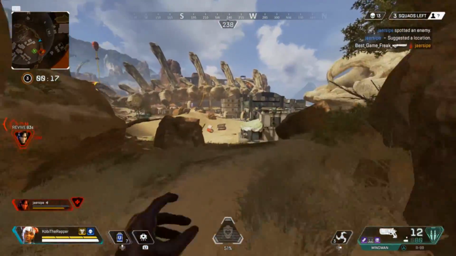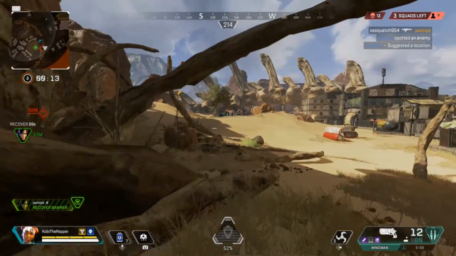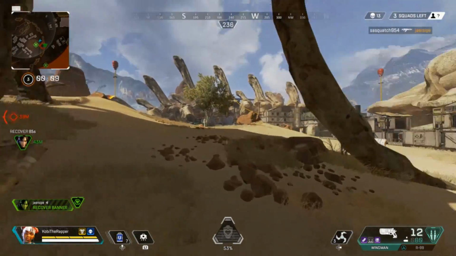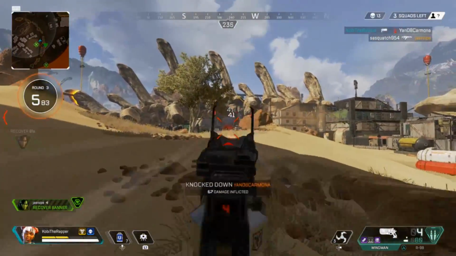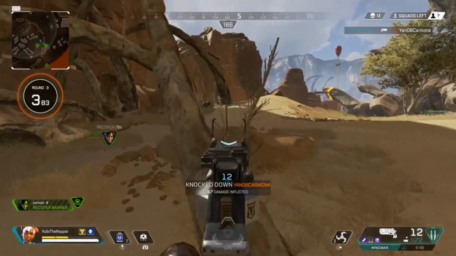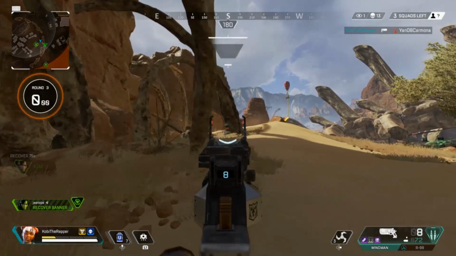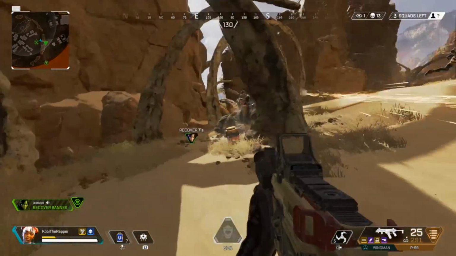So that's probably the main tip that I use in every single game. I don't see a lot of people doing this, and I don't understand why. Just run away from the fight. Get yourself far away from that fight. Get behind some cover, and please just heal, because that 10 shield that you're missing could help you win that fight and stay alive.